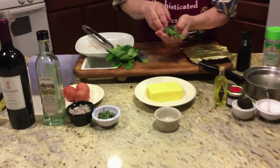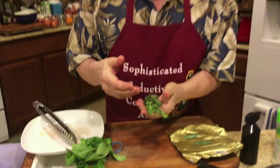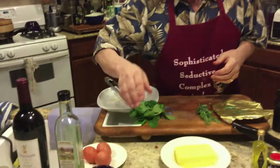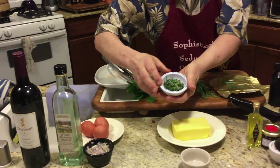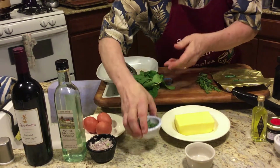This is what tarragon looks like. Use fresh tarragon if you can. If you can't, you can buy tarragon vinegar on Amazon. A lot of different types of it. And that's about how much we need for this 8 ounces of butter here.